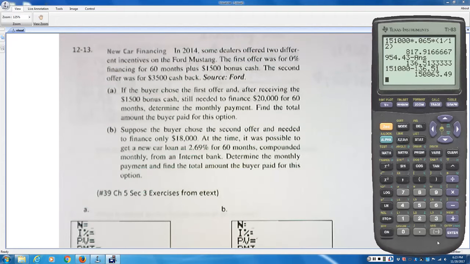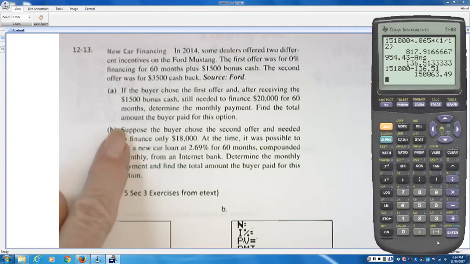I did have a question as far as your answers. It says nothing about the $1,500 bonus or the $3,500 cash back. So are we supposed to just ignore that altogether? Nope, you do not. Well, the answers in the back of the book didn't have it adjusted, so I didn't adjust it. But it has to be adjusted to answer the part about which one's the better deal. That's what I thought, but it doesn't say, so I left it.